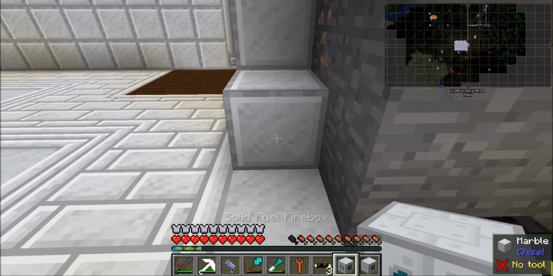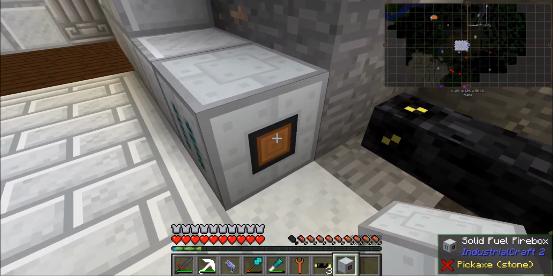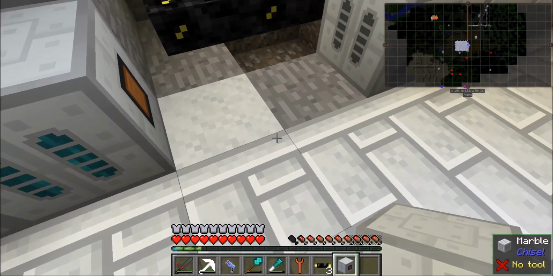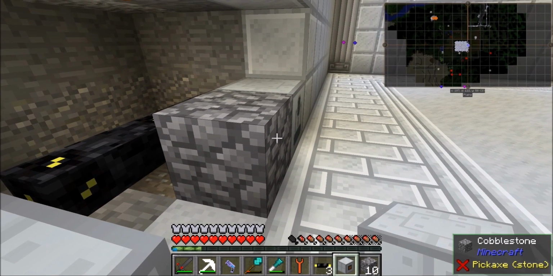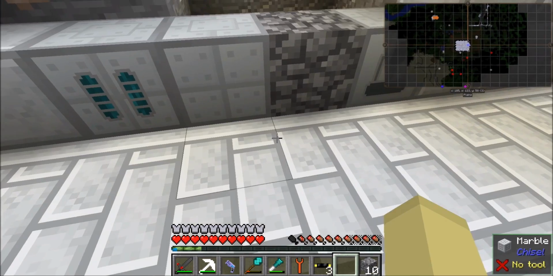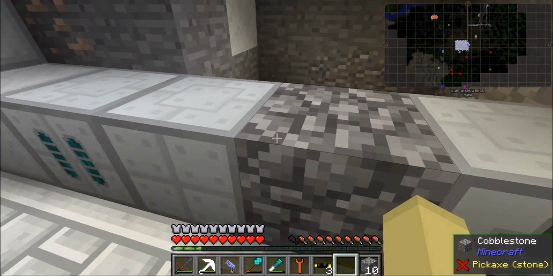So I'm going to put my fuel firebox here with that bit here. See that bit square there? That's kind of like the heat transfer place. I'm also going to put a block here because I'm going to have to face the one on the Stirling generator towards this block as well, like that. I mean, technically, you don't need to see this block, so I could put it behind it, I suppose.